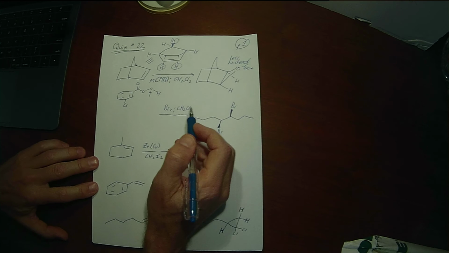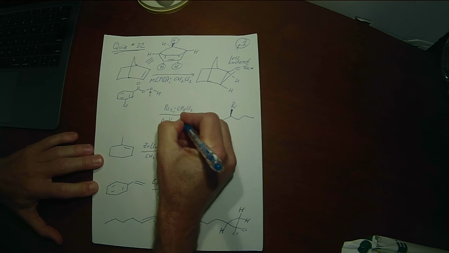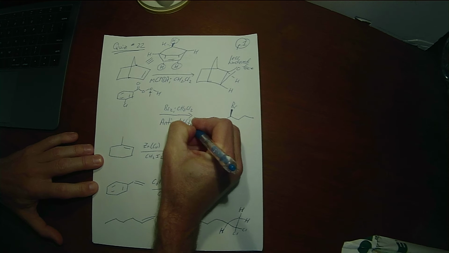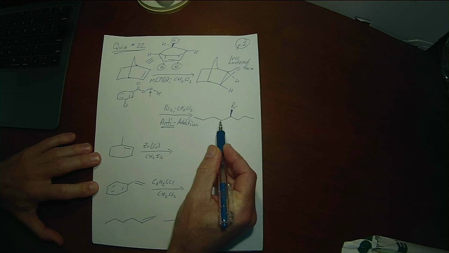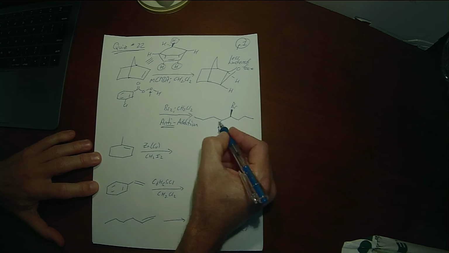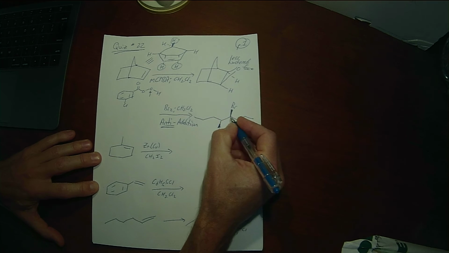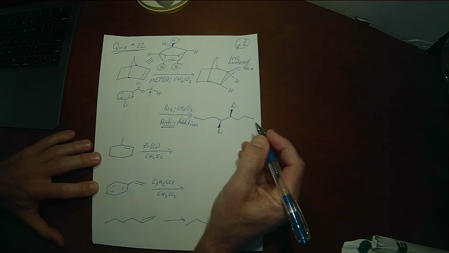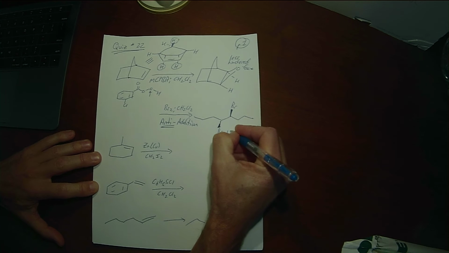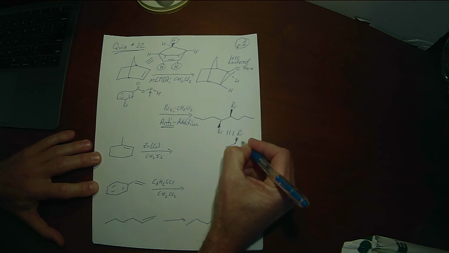Here we've got bromine and dichloromethane. That's an anti-addition of bromine. So all we have to do is decide whether it's the cis double bond or the trans double bond that's involved. These two bromines right now are on the same side of the molecule. So if we want this to be an anti-addition, we're going to need to rotate it and redraw this thing so that the other bromine is back.